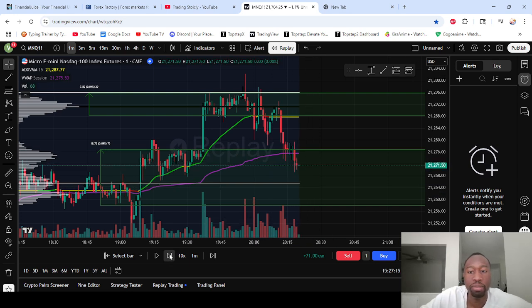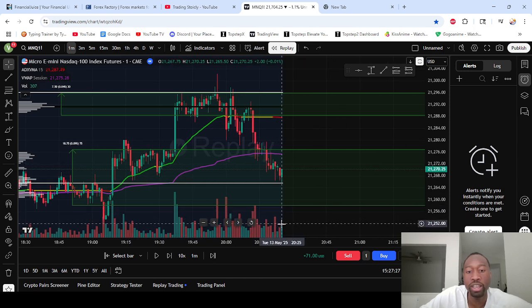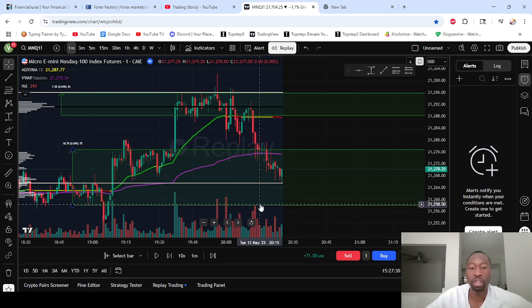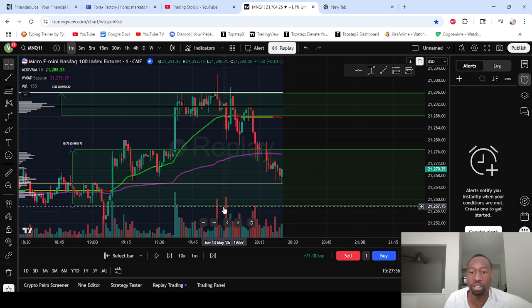So looking to see what happens here. You can see our value area lows are shifting a little bit. Still nothing indicating a trade, right? We want to see a bounce from these levels if we are to bounce. We do get a green candle, but again, I also implement volume price analysis in my trading, and that's such a low buying volume compared to all the selling volume we've just been getting.